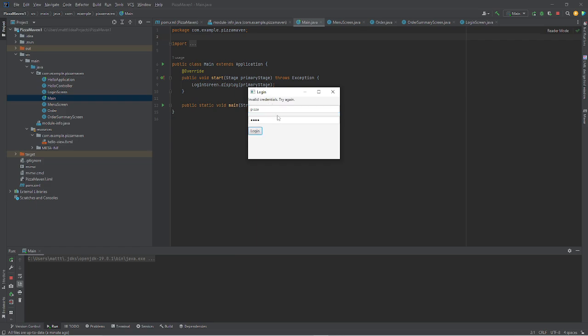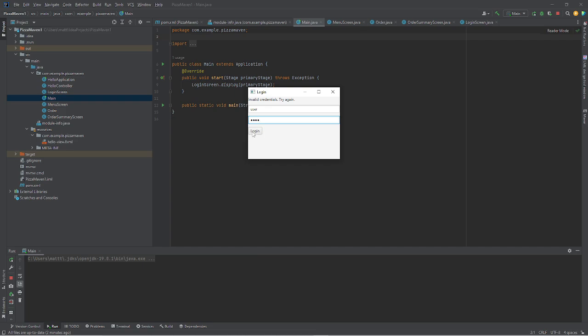That's the failsafe to say, hey, you messed it up. If we do user and pizza, we get the same thing: invalid credentials, try again. So you need to have both of those correct. And in the future, both would be your actual correct data.